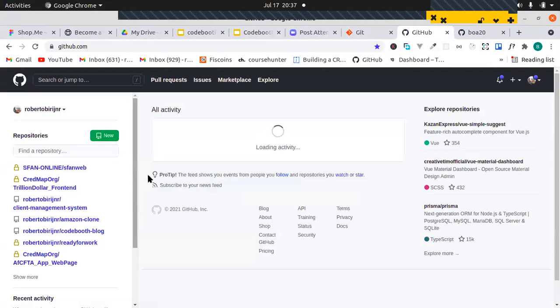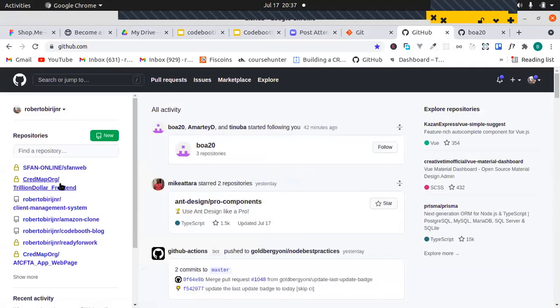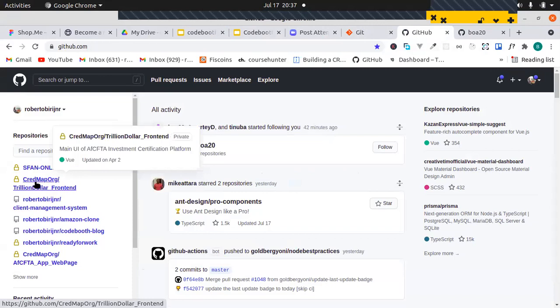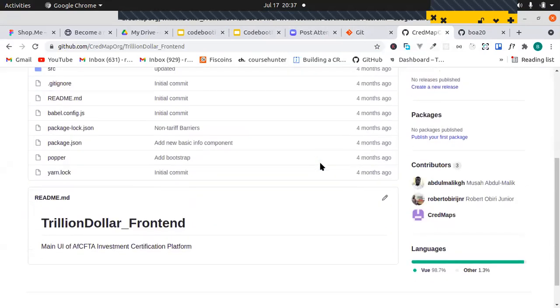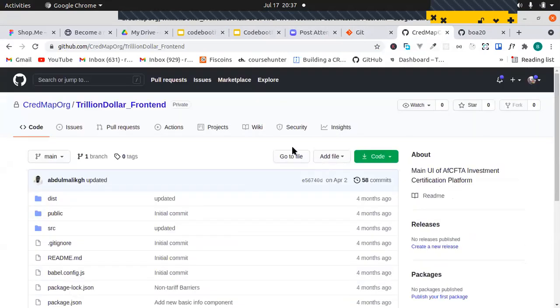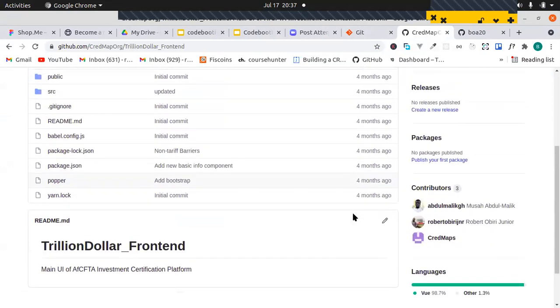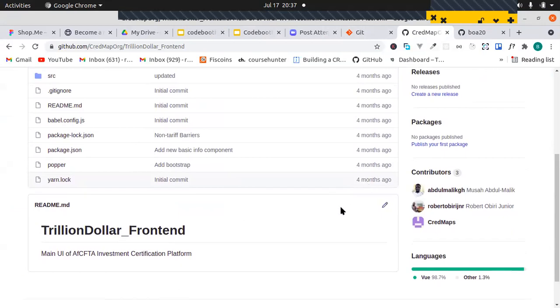So let me show you a typical example of what I'm talking about. For example, I'm working with this company remotely. That's the company, I hope you guys have heard about it. So we are building all the applications for them. I'm working as a front-end developer. This is one project, a $1 trillion project. So here we have Abdul. This guy is a front-end developer. He is the front-end lead. I'm under him. And there's another developer.